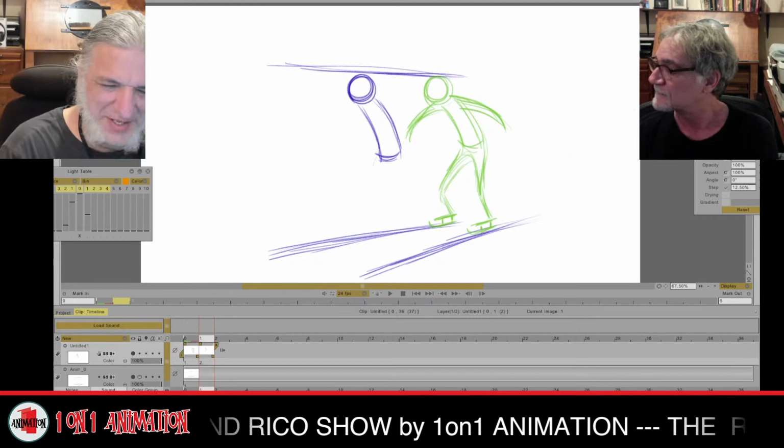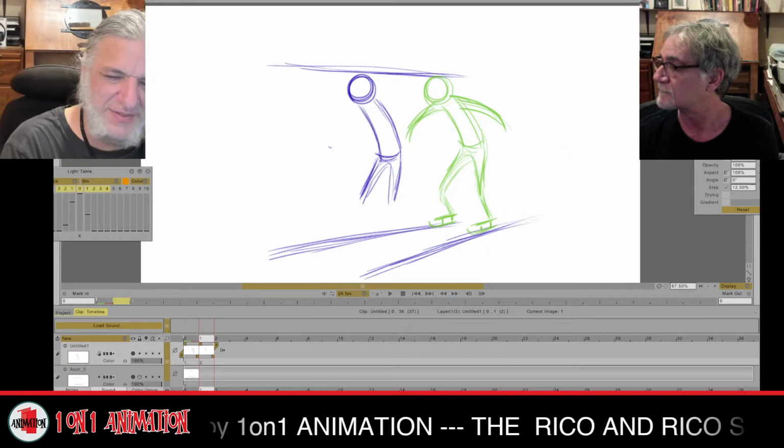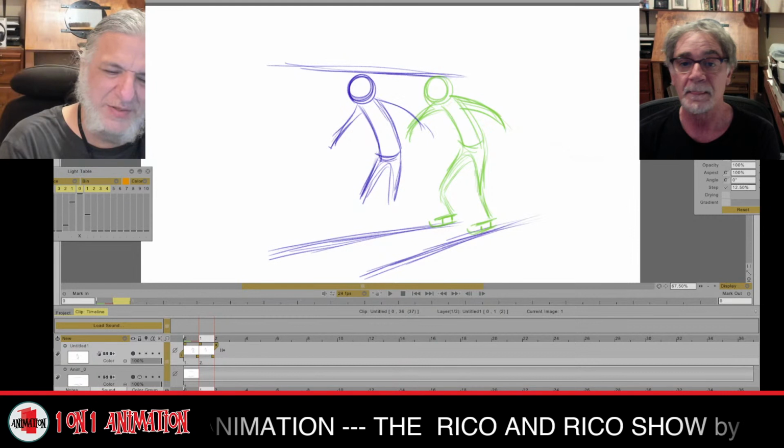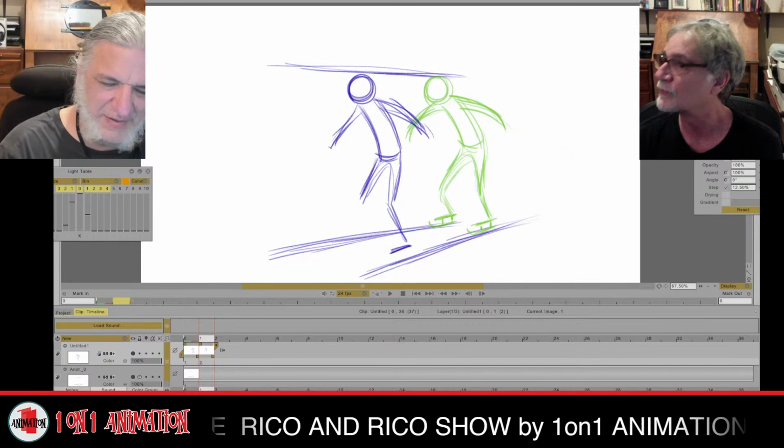So what are you doing now? Well, I'm just trying to project where the legs are going to go forward here, where the arms are going to wind up, you know, like this. Okay. So I'm kind of moving my cursor around to do basically the same pose. It doesn't have to be technically perfect. He's just gliding forward a little bit. All right. So I'm doing that, getting that pose done.